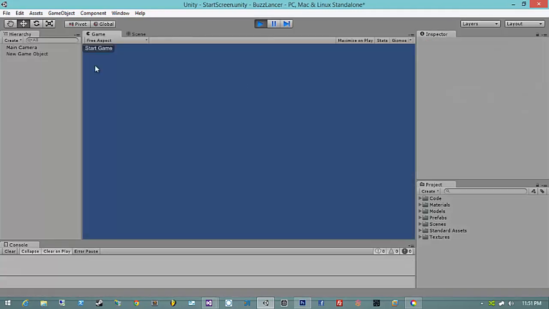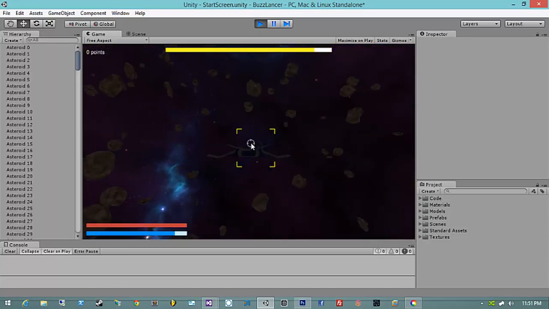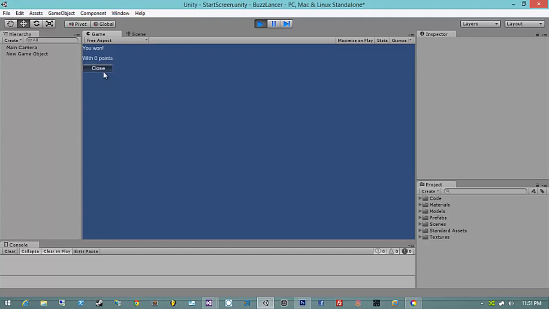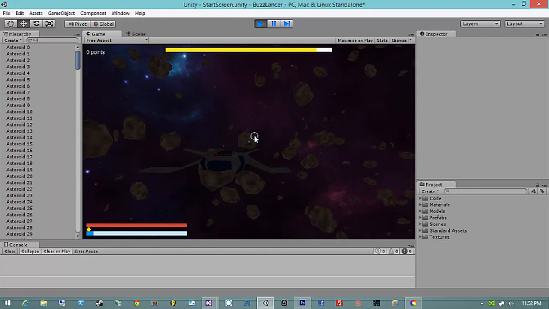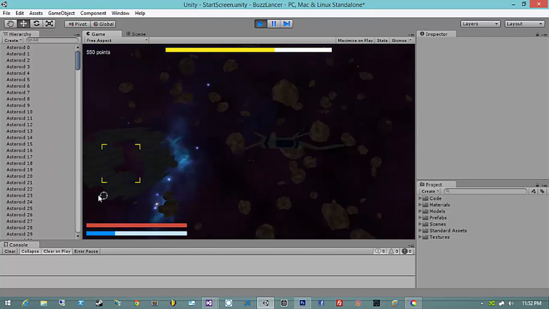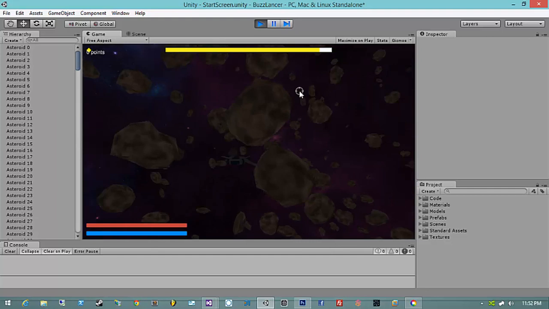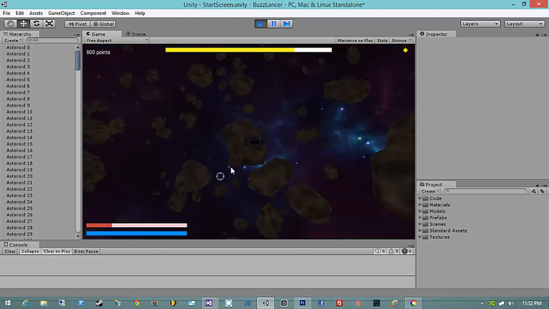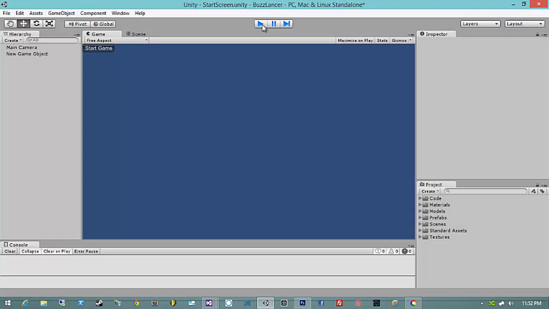All right, I hit start. We have a start game button. We click it. We get to the first level. We get to the second level. It says you won with 0 points. There we go. I might want to actually try to get some points. It's kind of hard with the way I have things set up. You won with 650 points. Now if I die or I run out of time, it says you lost with 1200 points. There you go. Looking good? Looking good. Awesome.